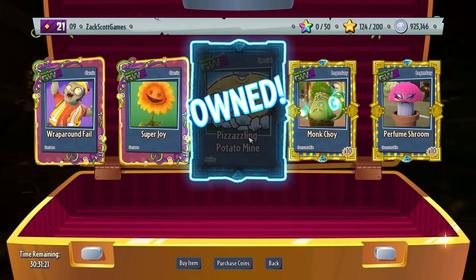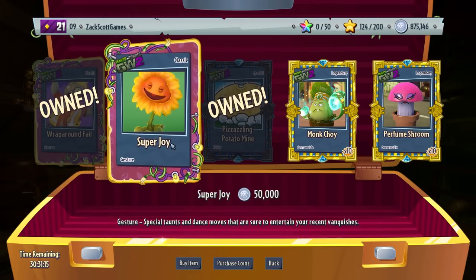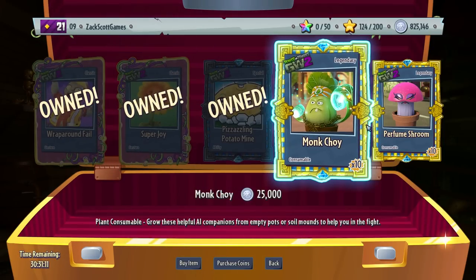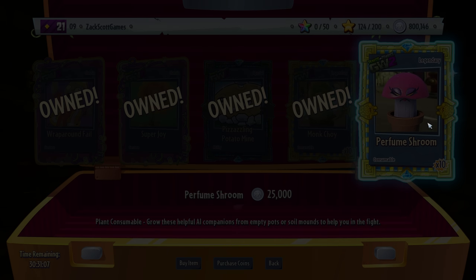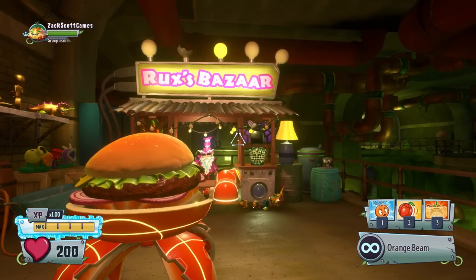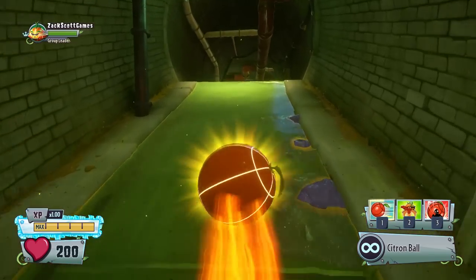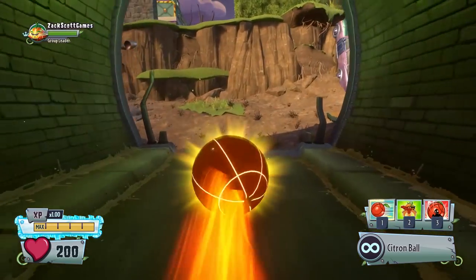I already own the Pizzazzling Potato Mine, but he has a Whip Around Fail gesture, a classic gesture, and a Super Joy classic gesture. And hey, these consumables. I love these consumables. I collect them. I don't use them very much, but Monk Choy and Perfume Shroom are mine. So, let's now zip upwards. We'll go compete in the competition.